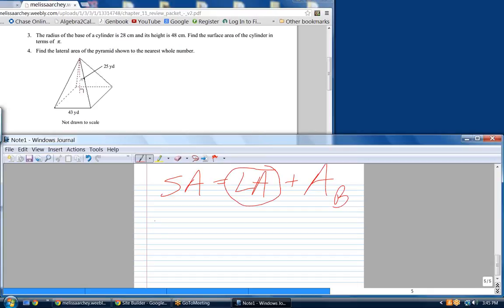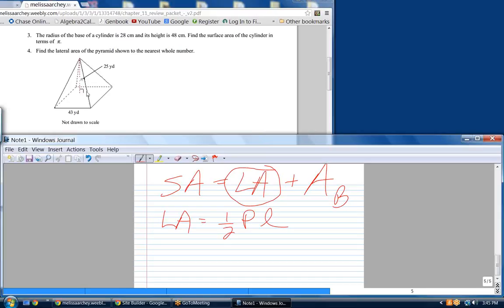Do you remember the formula for lateral area of a pyramid? Yeah, it's half the perimeter times the slant height. Exactly. And the slant height is measured not with this red line, but with an altitude. I meant the triangle on the right. If you were to draw an altitude right down the middle of that so that it came to right here, that's the slant height.